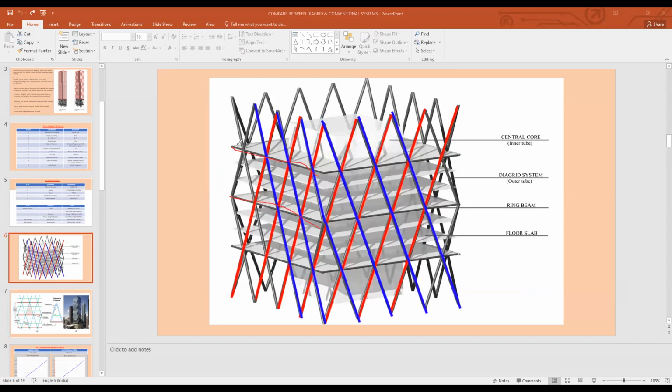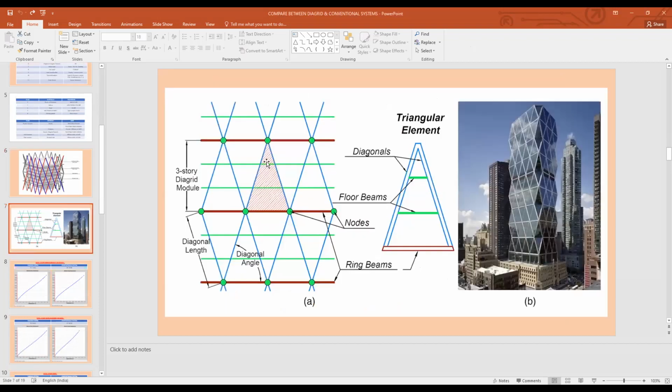On their outer periphery, this inclined column will get inside. Or we can fix the glass either on the outer periphery or inner periphery. We have those two options. But what will be the better option? We have to fix it on the outer periphery. Okay. So here, with these 3 stories, you have to incline this member with the 3 stories. Their diagonal angle, their beams. These are the ring beams.